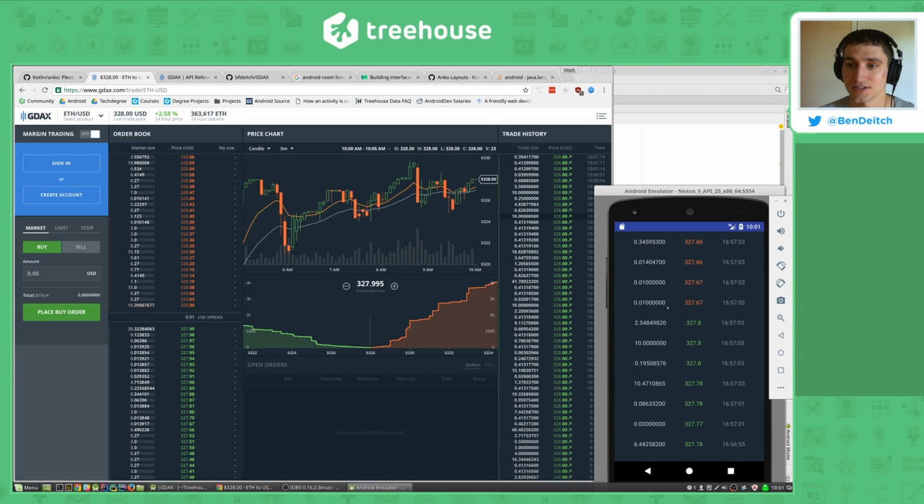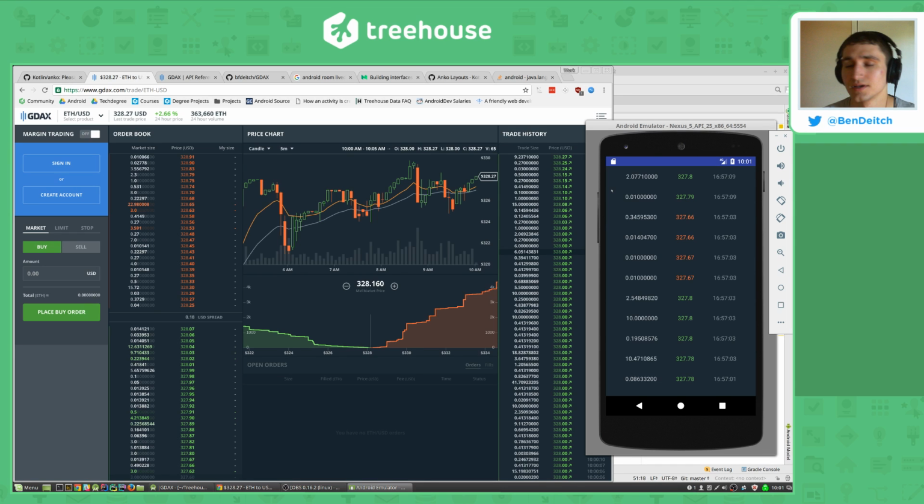Just a couple examples of things we're missing. First off, this top bar color should be probably a darker version of this color right here, which is also this color. We've just copied the colors as well. And another thing that we're missing is these decimal points. See here, this decimal point is not lined up quite with this one, whereas these are all lined up, and I think we could even knock out these decimal points as well. We could change the time to be in local time. That might be useful, as well as we can get some bolding on these numbers.